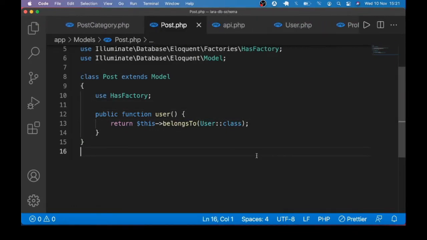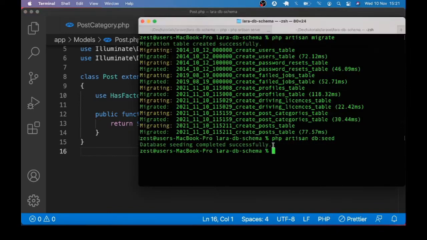For many-to-many relationship, we are going to bring in an additional table. That is the relationship between post and post categories, such that a post can belong to multiple categories and a category can have multiple posts. We are going to make an additional table. The convention is that the table name has to be singular.